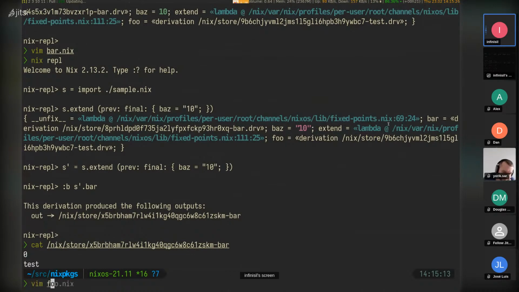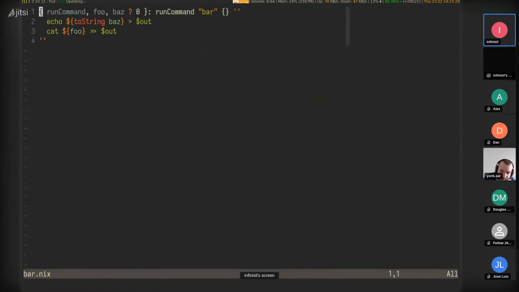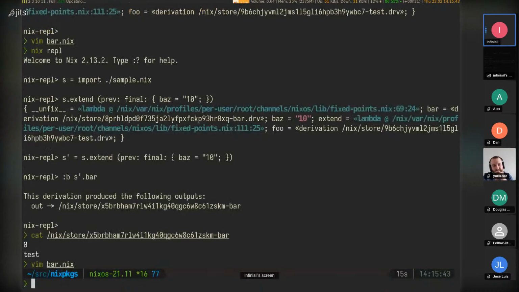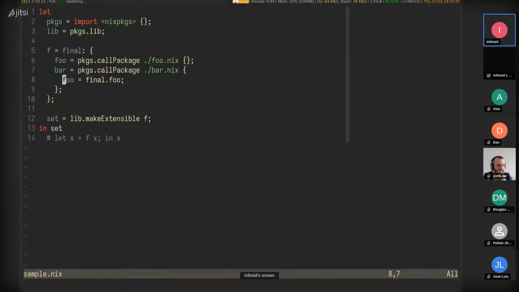I think we changed this. Bar. I think it would work if you were to override the value but not create a new value for bar, because callPackage works with the scope that you have, right? Oh yeah, that's true. Yeah. So, but in the sample.nix here, we are not.